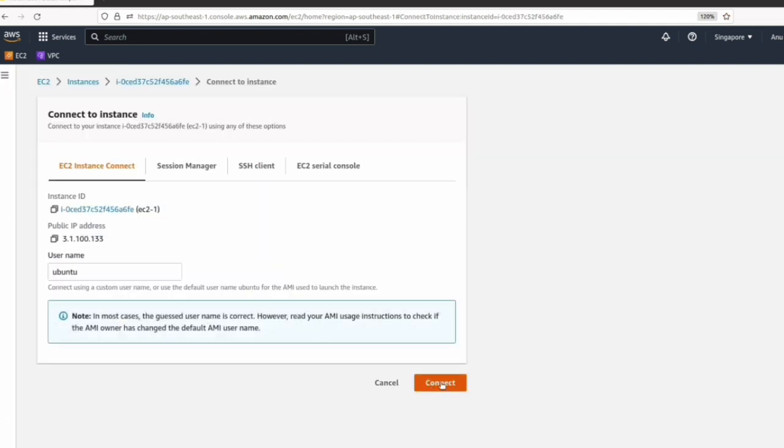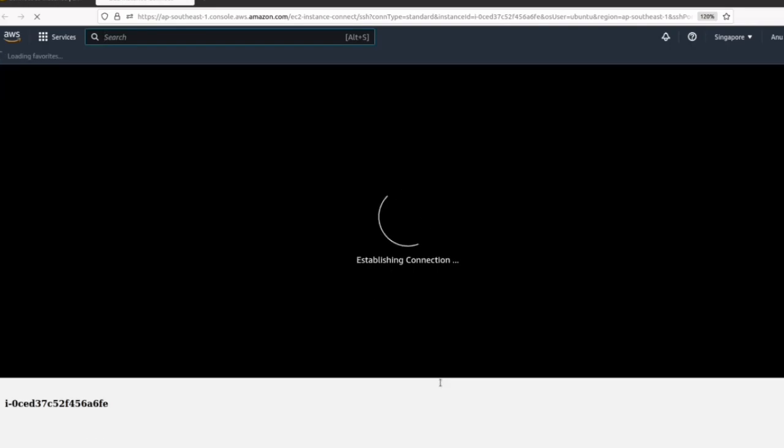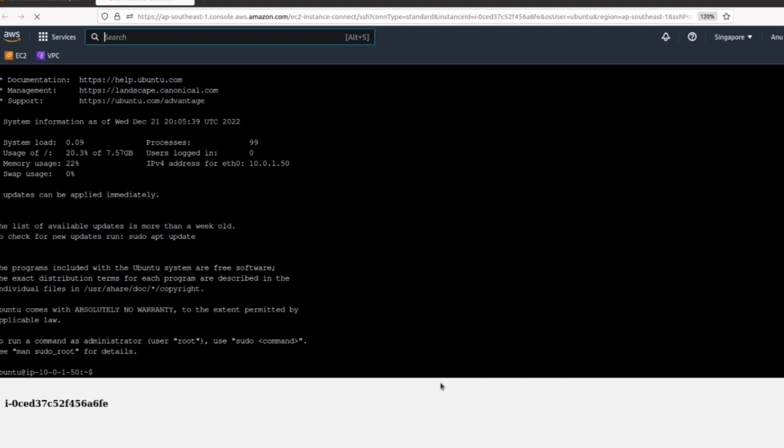So let's connect our second instance. So my second instance is connected.